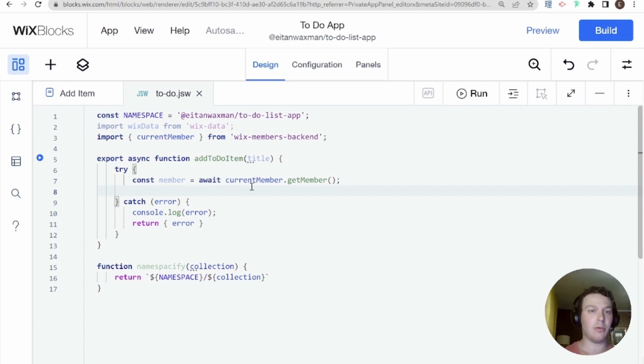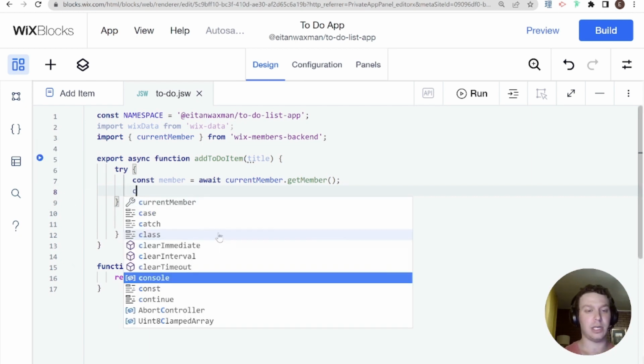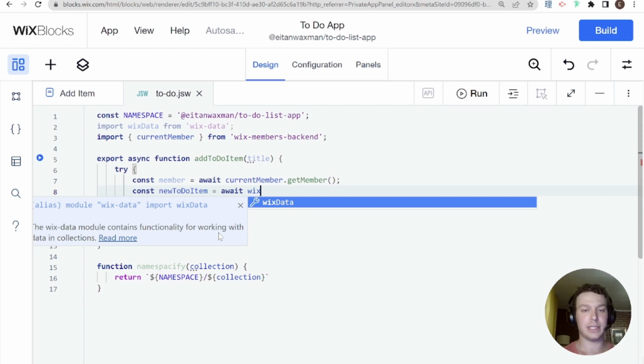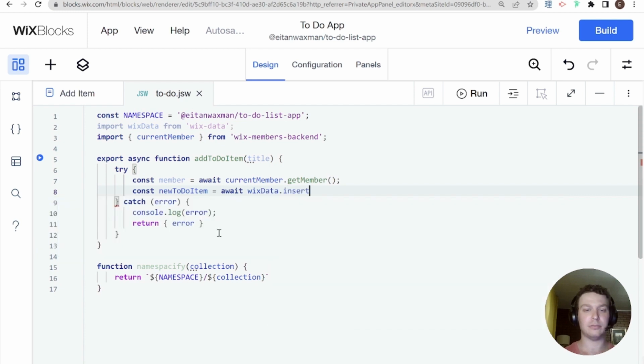If there is a member, then what we'll want to do is insert a new to-do item into the database. So I'm going to say const new to-do item equals await Wix data dot insert.